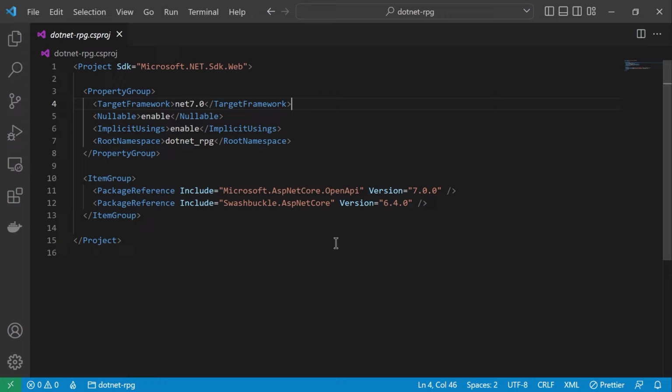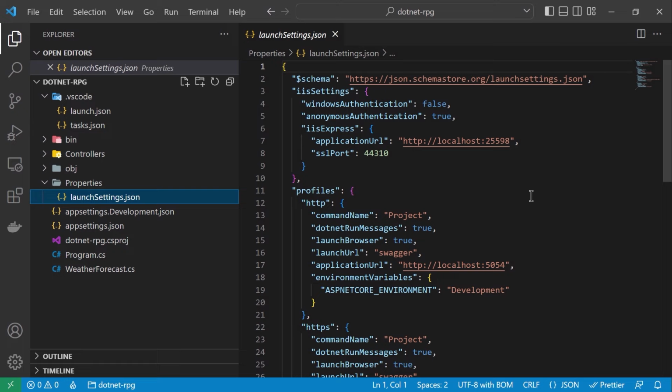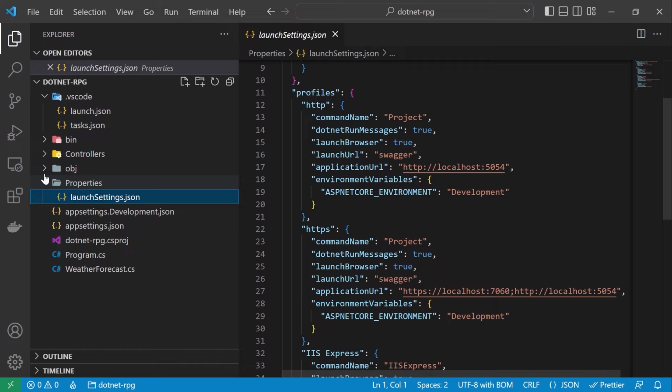So although it is now called Entity Framework 7, just a side note, internally, we're still working with Entity Framework Core. All right, now regarding the appsettings JSON files, we only need to know that we can add and modify some configurations here. Now, more interesting for us is the launchSettings JSON file, where the current environment is configured and also the application URL. And with this URL, we will find our running web service. All right, now the obj and bin folders can be ignored for now. We find temporary object and final binary files here.